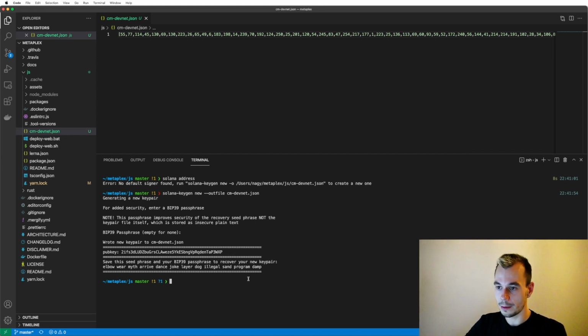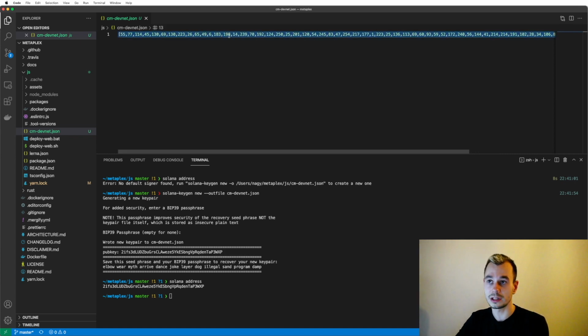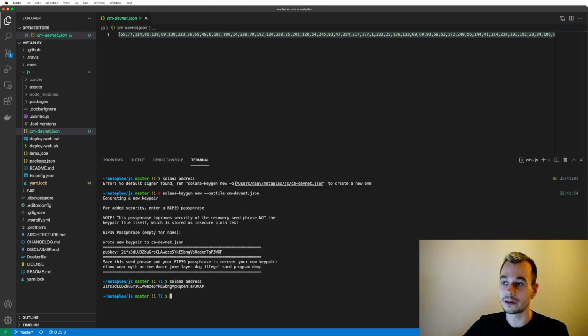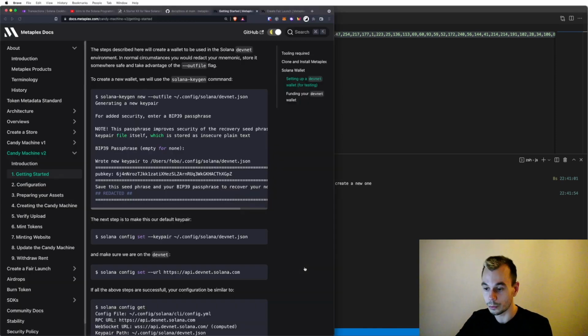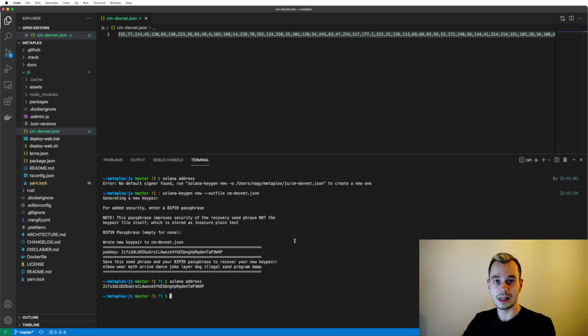So what we have to check now is, if we run solana address again, which would print out the public key associated with this private key. It works now, but it might not work for you just yet because my configuration has already been using this file from before. So even if I recreated it, the path was the same. But for you, we're going to configure the location of this key pair. You need to tell the Solana CLI's configuration where the key pair is that you want to be using.